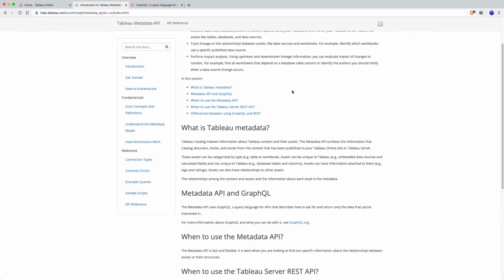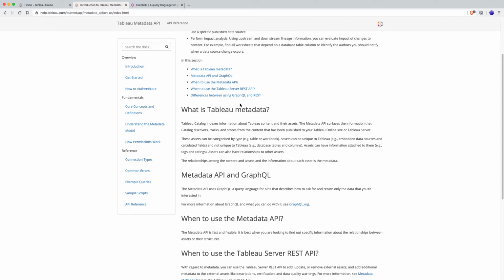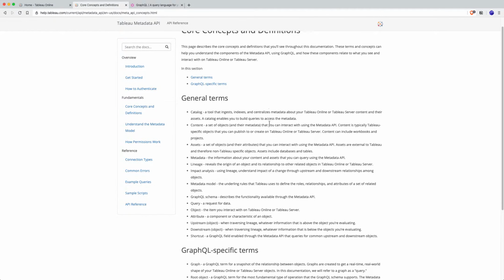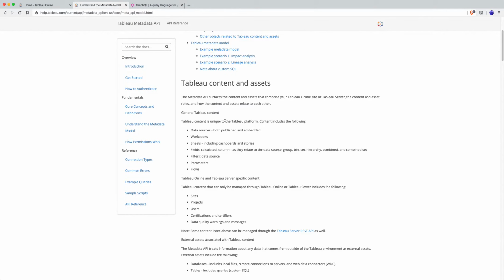Now we have different types of metadata in Tableau. We have some more information there as well. So we have general Tableau content.